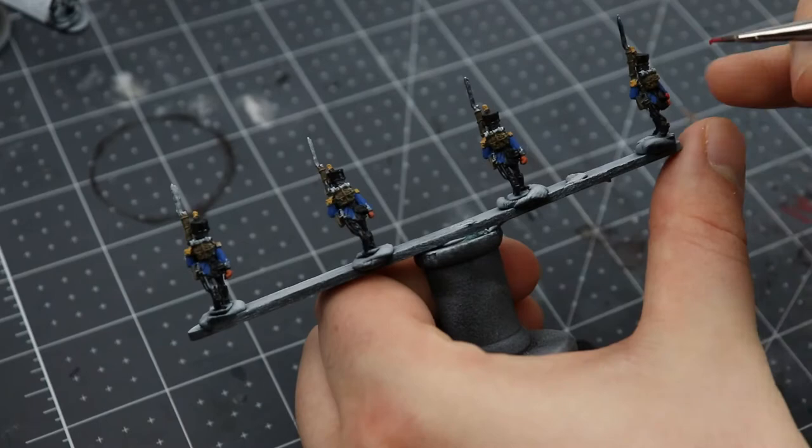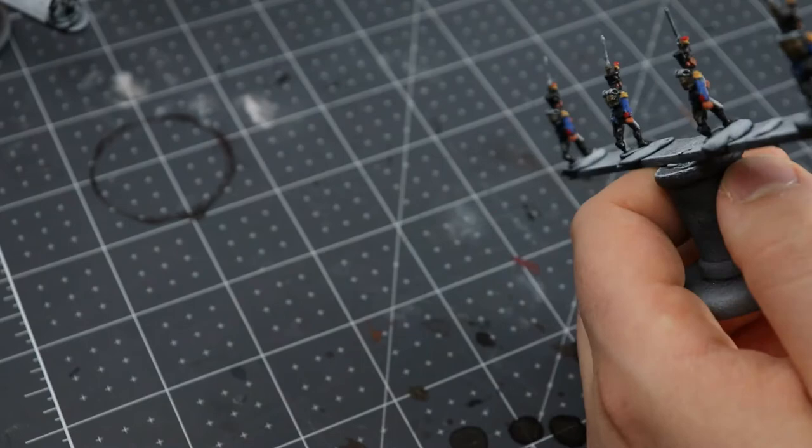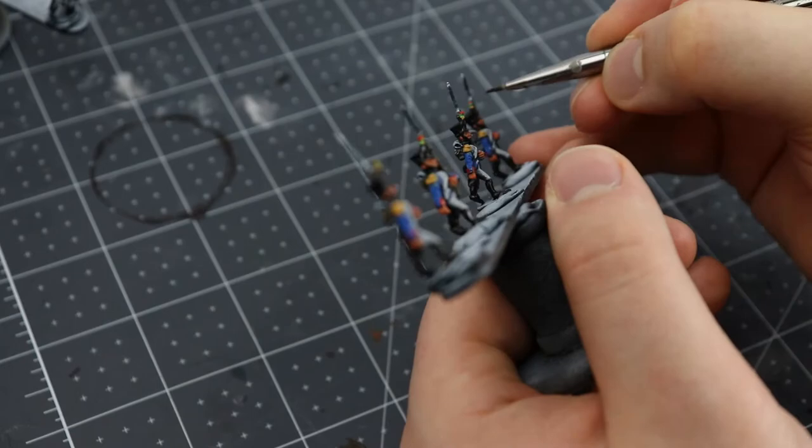In all cases the cuffs are red as well as some trim around the facings, both on the front of the uniform and on the rear where they are folded back. The Voltigeur also have a multi-colored plume, so I'm doing that now with a little bit of red on top, then green, then yellow. It's a very small detail on these little models but it looks really cool up close, and I figured it was worth doing and doesn't take that much extra time.